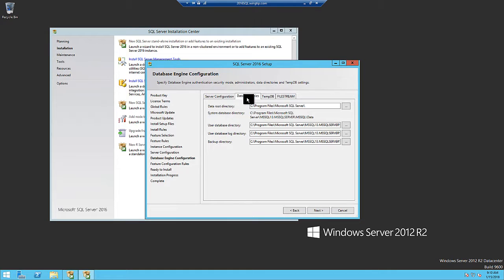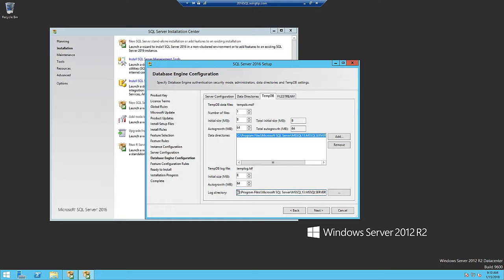The data directories, it's pretty straightforward. We're going to do the databases are going to go on D, the logs are going to go on L, and we'll just use the temp directory for the backups, and the root is still going to be here. The backups, let's throw those with the logs, and the temp directory, let's go ahead and make that the T. So this is going to be the T right here. That's what we're going to do for the temp log file. Okay, and the data directory. Okay, so that's all we're going to do on that.